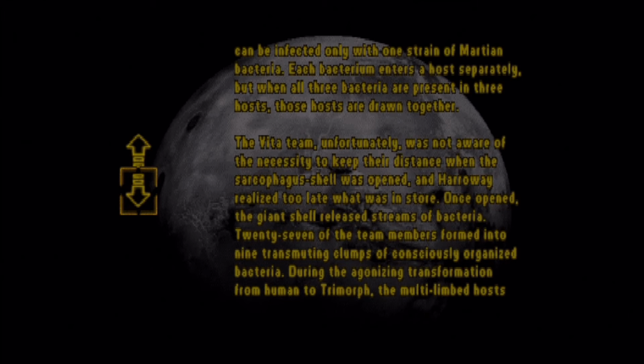Each bacterium enters a host separately, but when all 3 bacteria are present in 3 hosts, those hosts are drawn together. There you go. So that's why stay alone, stay alive. We're just going to turn into one of these trimorph-looking things.